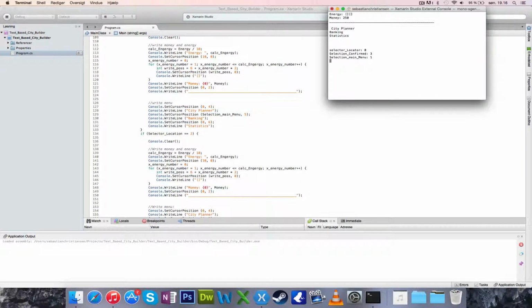What it will do is show you where you are on the locator, which is the menu. It shows you out of the 3 options, and then when you press enter, it has the selection confirmed. It will have it set to the value of the locator. So now we can test which option you pressed enter at, as in which option you want to utilize. If you want to go to the city planner, it will know you're at the city planner because it set its value to 0. The issue here is that it goes to 3, so you can also have a confirmed 3, which will be nothing. And it'll work for any of them, which is good.